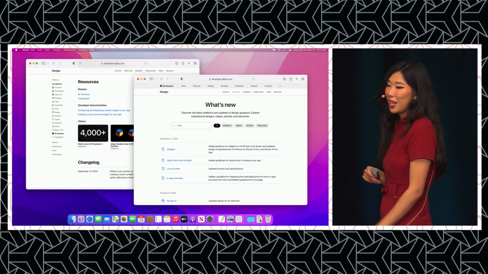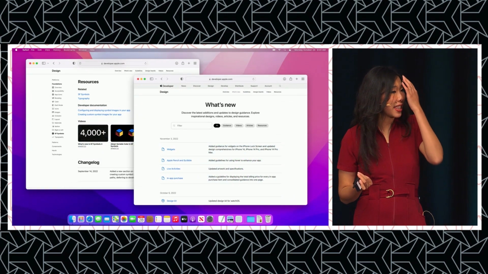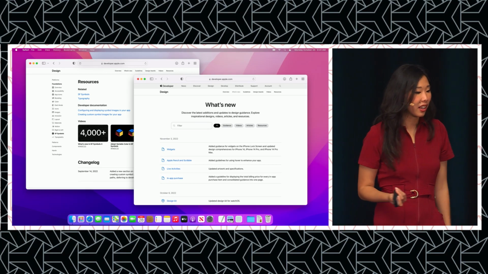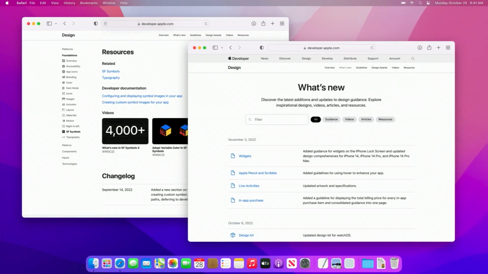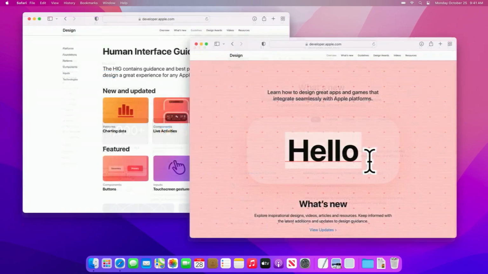And then finally, we did a bunch of quality of life improvements that were based off of your feedback. So we added change logs, we improved search, and we tied all of the diaspora of technical documentation and videos and articles that we have all together in one place. And so that is really thanks to the community.